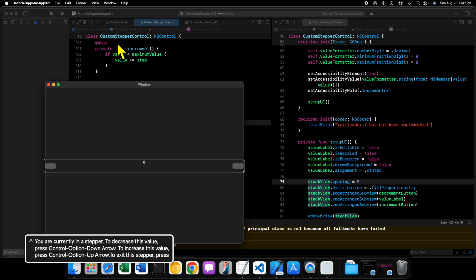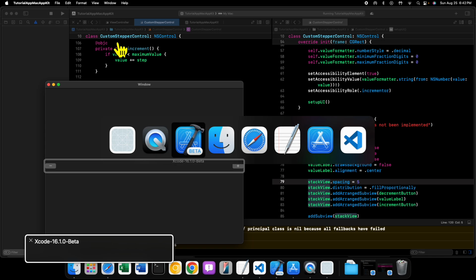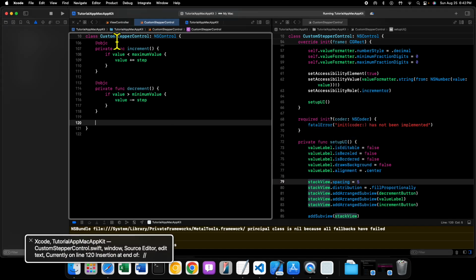Now, in AppKit, there are two methods that we need to override in order to get this functionality to work. And these two methods return a Boolean determining whether or not the accessibility increment or accessibility decrement actions were actually successful.